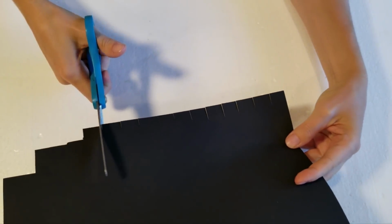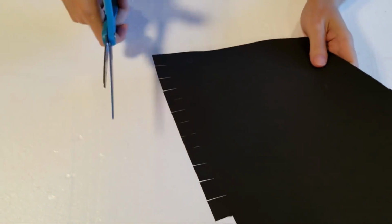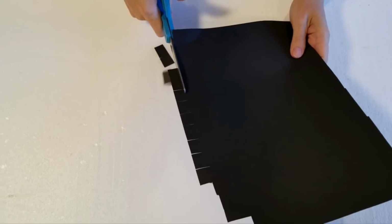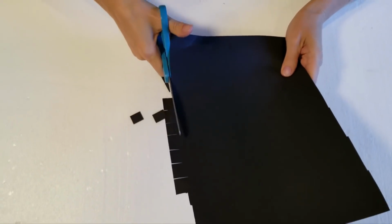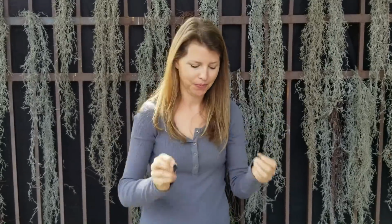And then what I'm going to do is just turn the paper and make my little squares. One fell swoop should do the trick. We were wondering if maybe bigger squares might spin in the wind a little bit better than the smaller ones. So these are about the size I'm making. Just little ones, little guys right there.